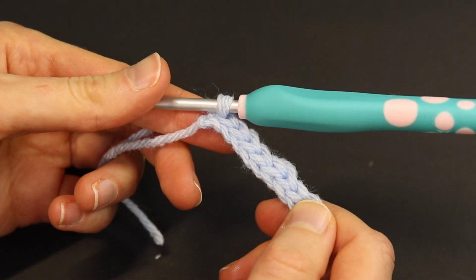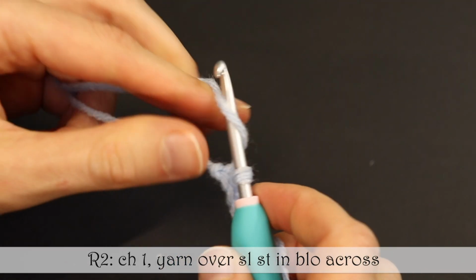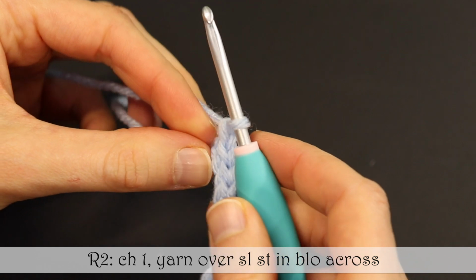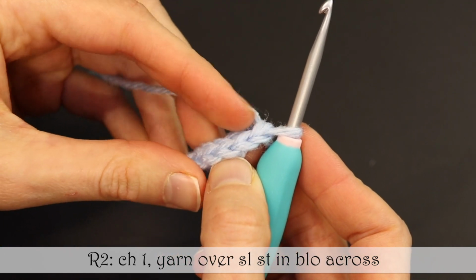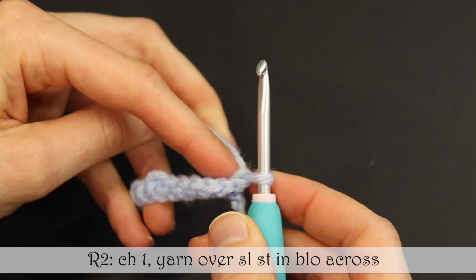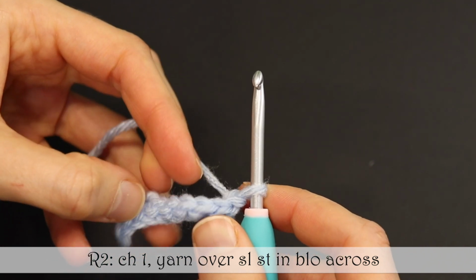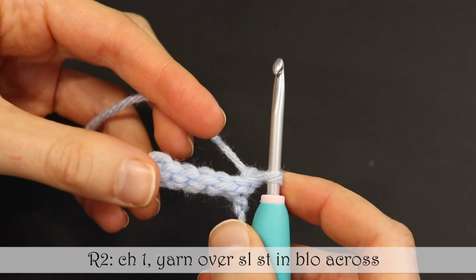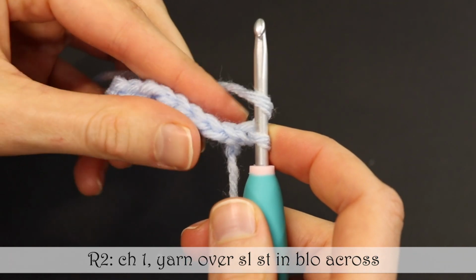So this pattern has a pair of repeating rows. So for row 2, we will start by chaining 1, that's our turning chain, and then we're going to turn our work. As before, we're going to work in just the back loops of the stitches. However, this time we're not going to do a row of slip stitches, we're going to do a row of slip stitches with an extra loop. Here's what I mean. We're going to yarn over before we work the slip stitch. So to do this, we yarn over.